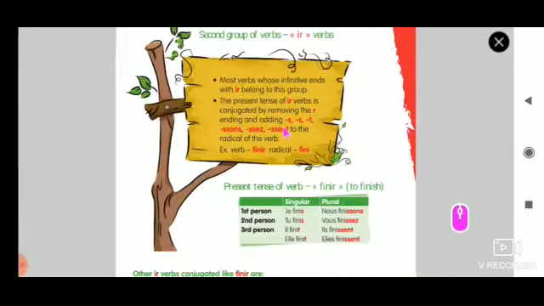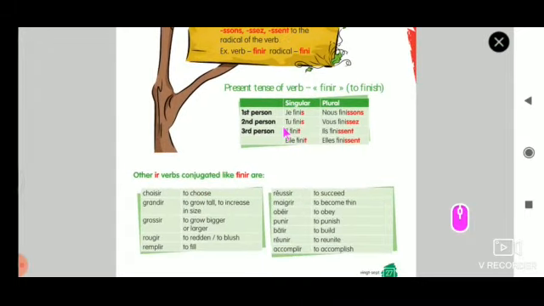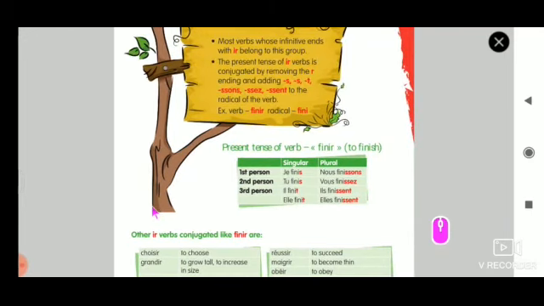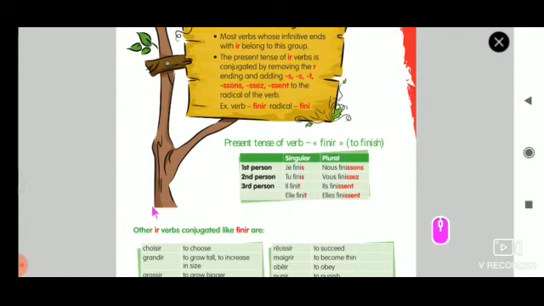Okay, so this weekend you have to do this, and you have an example on the page here. In case you don't know, here's the example. Finir, choisir and grandir are here. So out of 5 verbs, 3 verbs are here and come under the same pattern. The only verb you have to do is regarder, which was already done in 6th standard. You know how to conjugate ER verbs. Another one is aller, the irregular verb that starts like je vais, tu vas, il va. Okay, so hope you will do the weekend assignment properly.